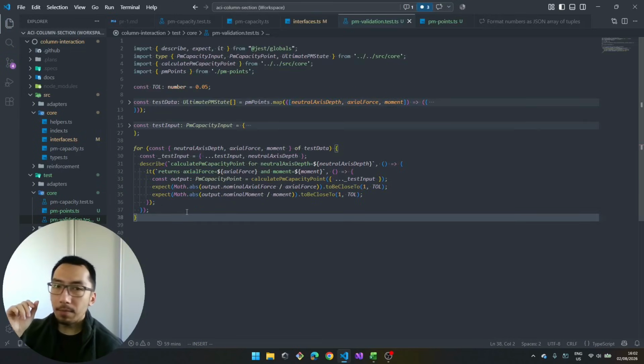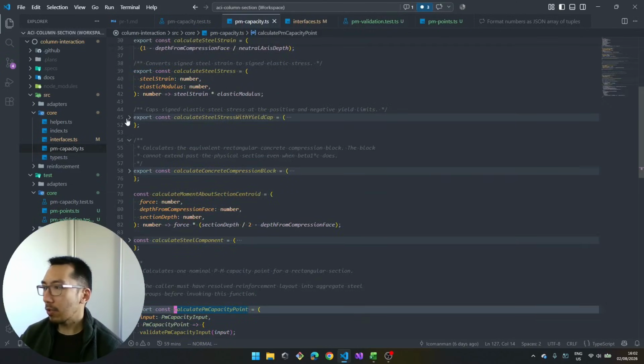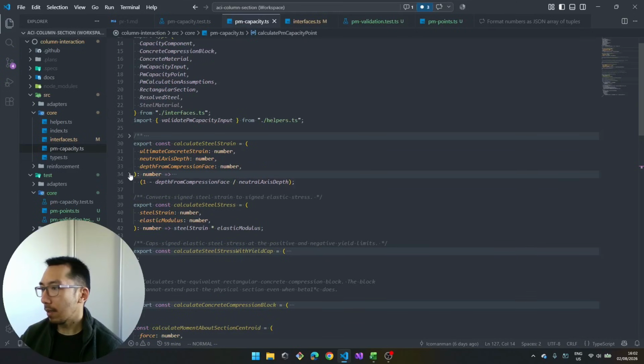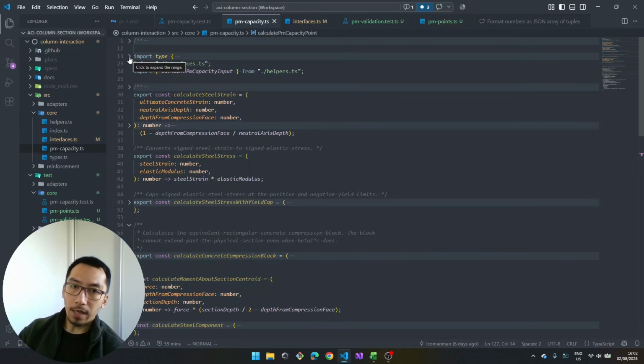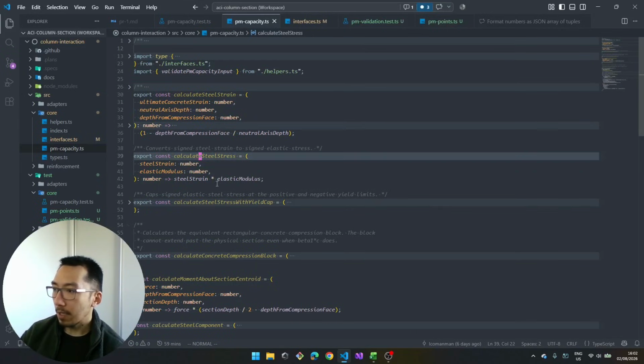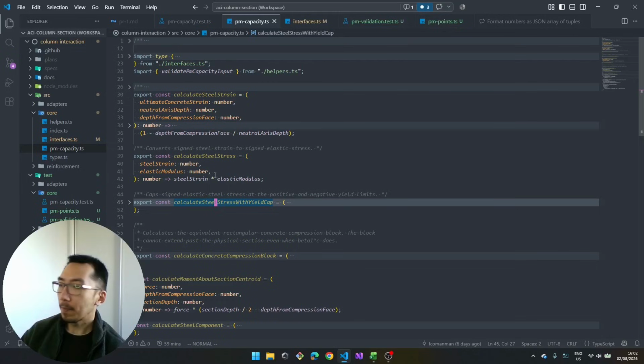Notice I didn't bother checking the individual functions. Remember, there are a bunch of functions here, and from the previous video, I was saying part of the reason why I arranged them in such a functional way is to be able to test them independently and individually.